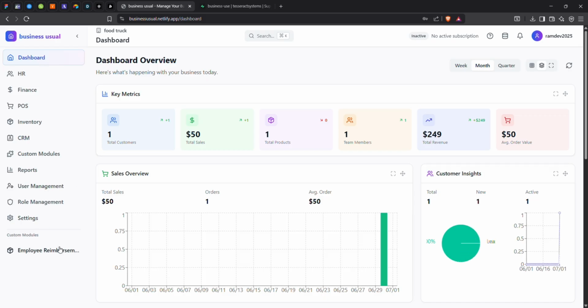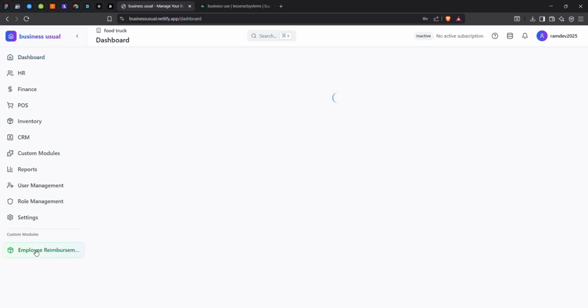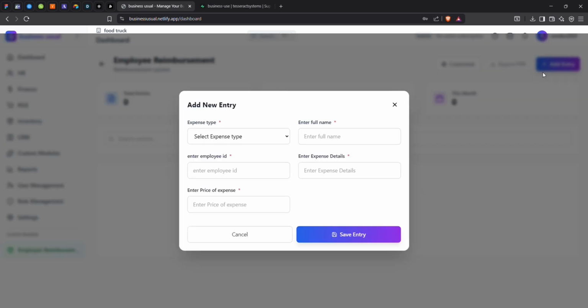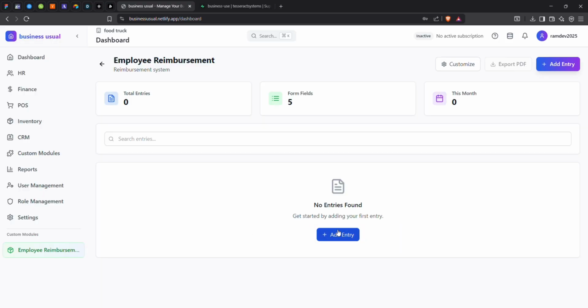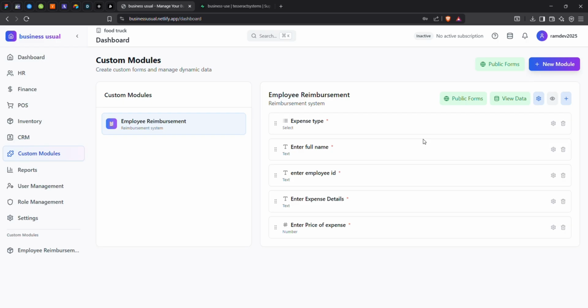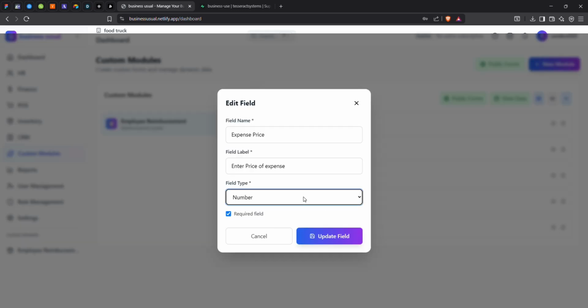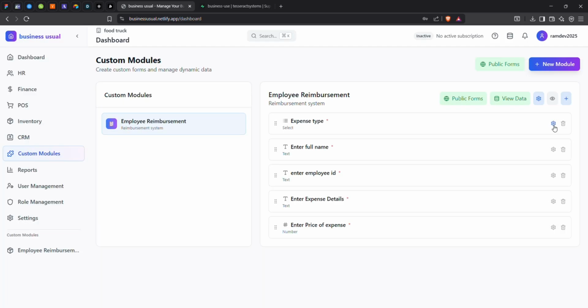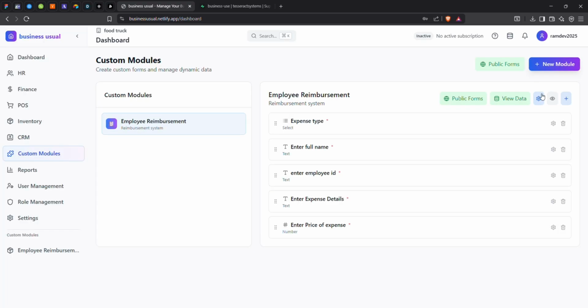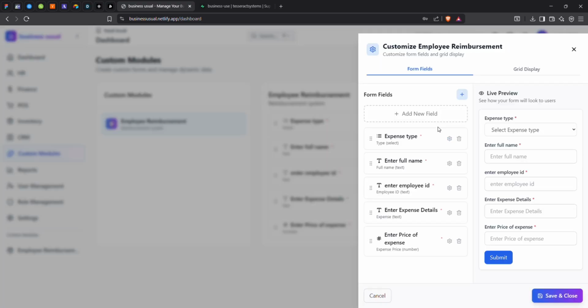Hmm. Yeah, there it is. Custom modules now. It's being shown. So you can add an entry here. Yeah, no options available. I wonder how it's supposed to have the thing where it can add selections. Oh, no, it's not the one. So let's go back.